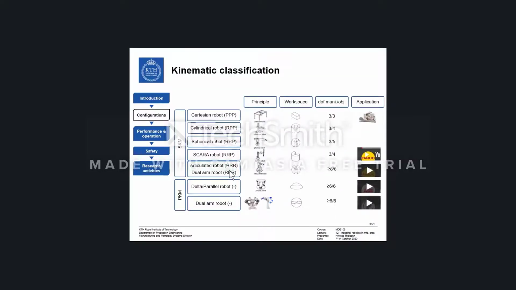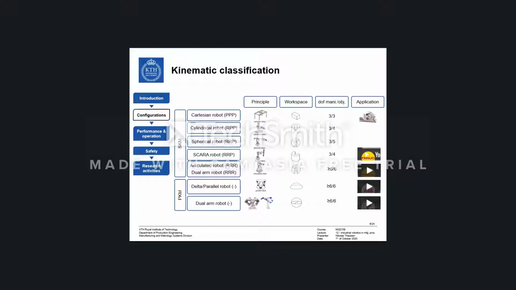Then there are articulated robots, or serial articulated manipulators, which is the most versatile type of robot that you can find. And they usually have 6 or more degrees of freedom, which results in 6 degrees of freedom of the manipulated object. And one thing to consider is that the object being manipulated can have at most 6 degrees of freedom, while having more than 6 degrees of freedom will result in some flexibility, as we will discuss in later slides.